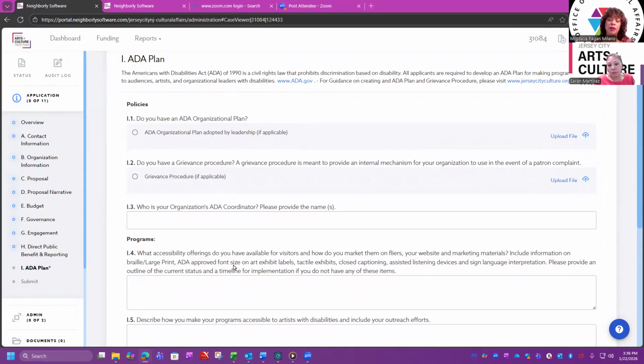We also have videos about this posted on the resource page of our website, jerseycityculture.org. If you have any questions around this, you're welcome to also contact us. We understand that you may not have a full plan in place, but just consider ways that you can think about implementing it in the future.